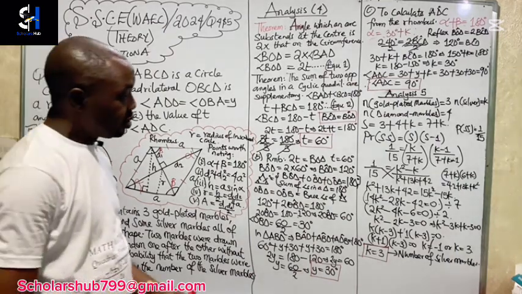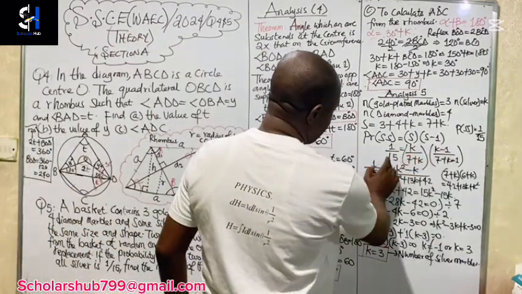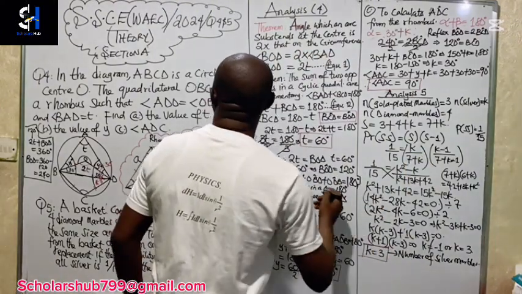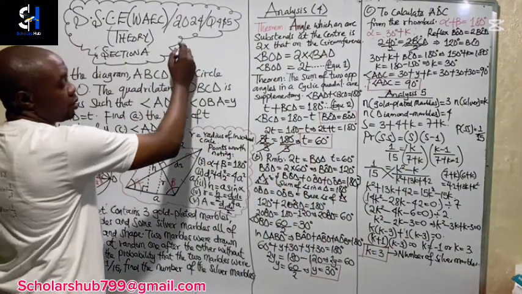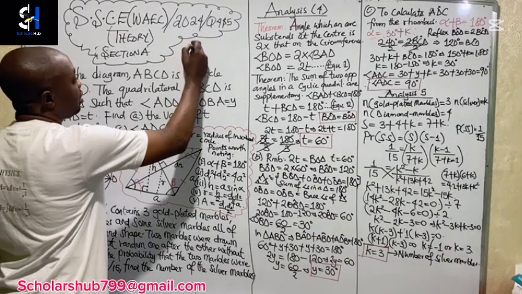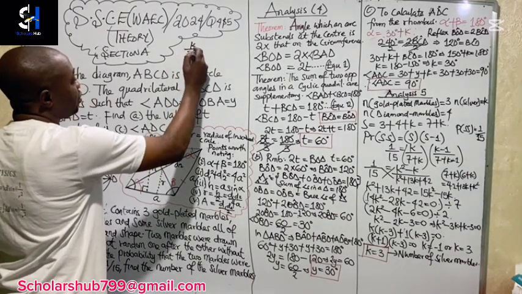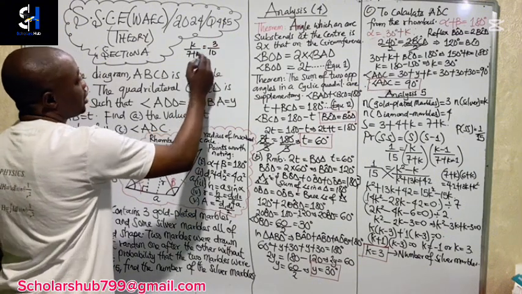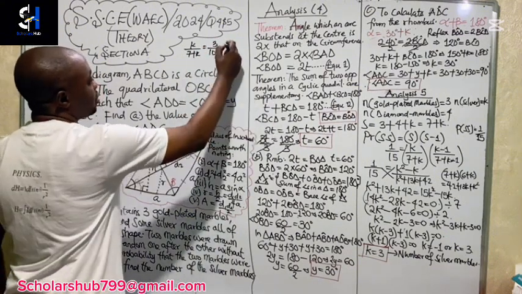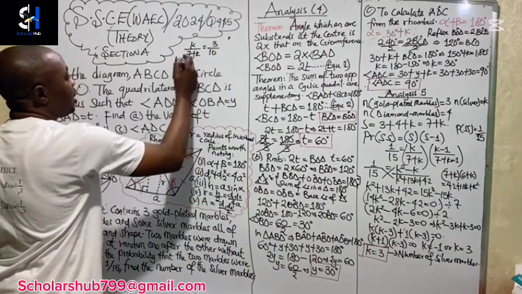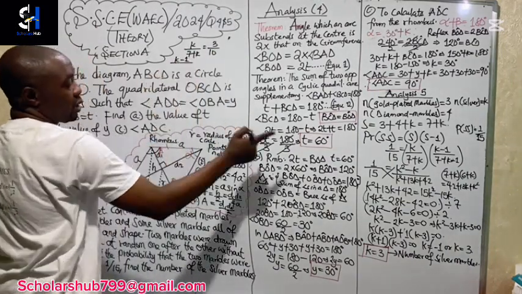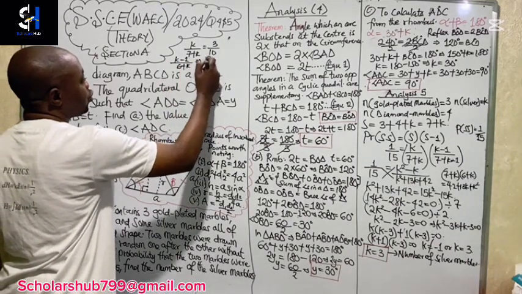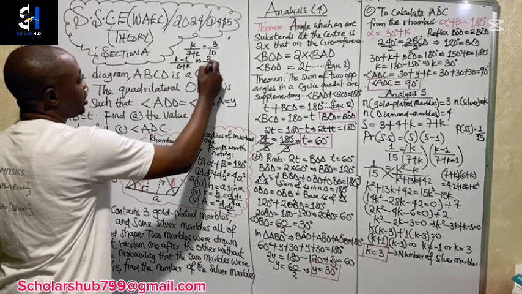So now let's check. Are we going to get 15 if I put 3 here? So we have k over 7 plus k, that will be 3 over 10. Now also we have k minus 1 over 6 plus k. That will be 3 minus 1, that's 2, and 6 plus 3, that's 9.